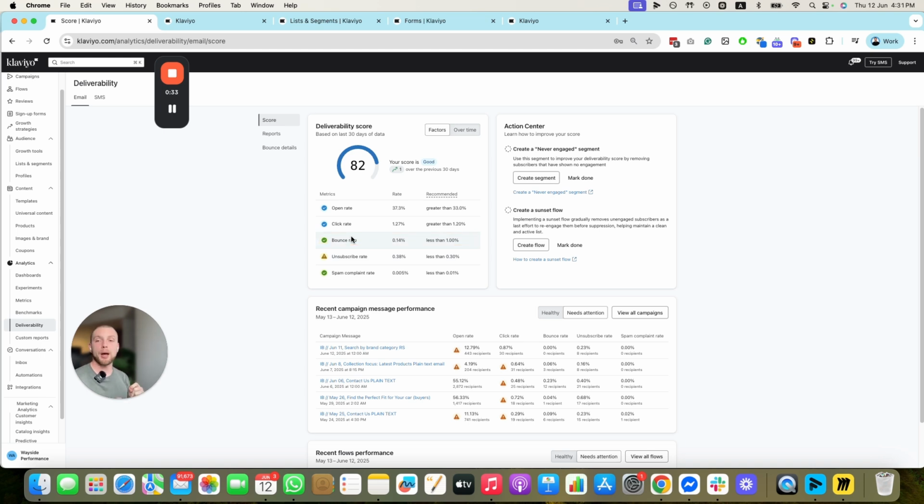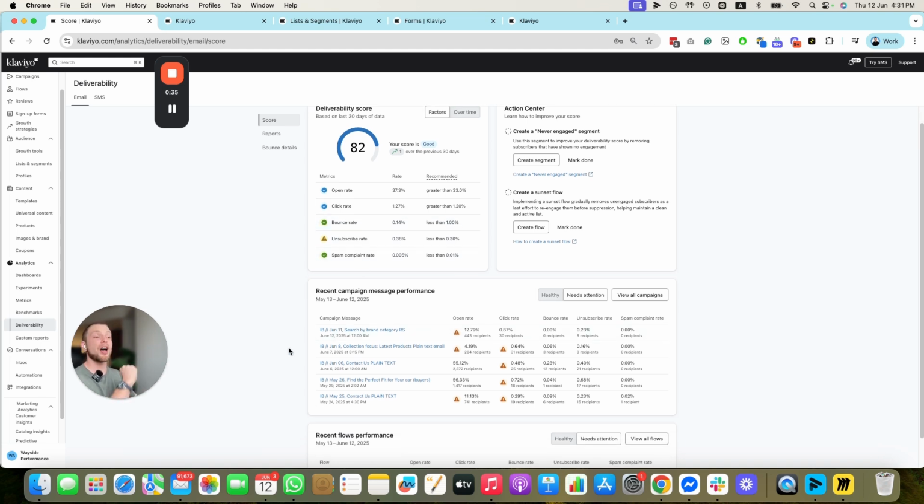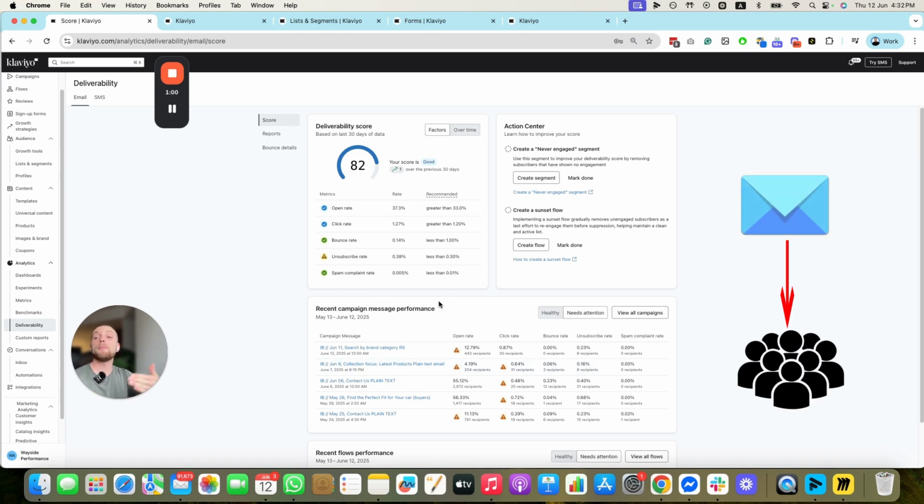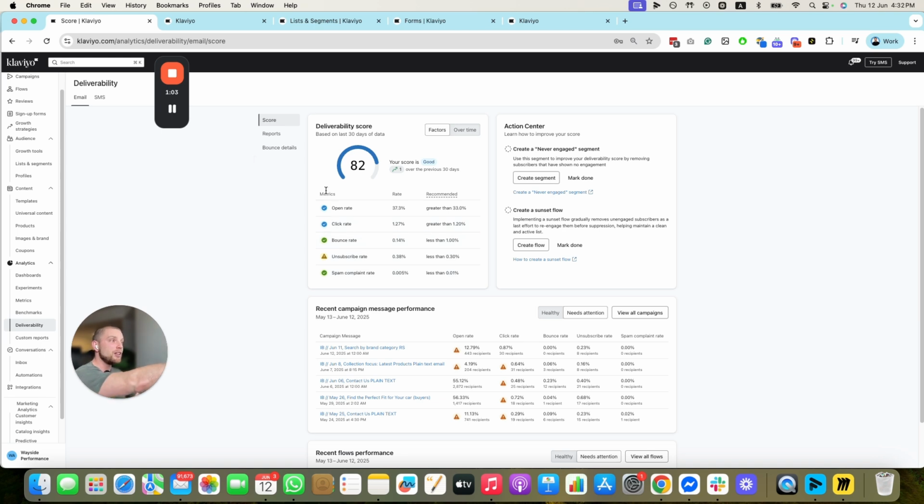deliverability. Now keep in mind, deliverability is measured across your entire email domain. So how people interact with the emails that you send influences how other people will see your domain in the future. Okay, so if somebody, for example, marks your email as spam and they have a Gmail account, Gmail is going to tell everybody who has a Gmail account that your emails have been flagged as spam, which increases the likelihood of them ending up in the spam folder. So you want to make sure that the emails you send to people have the best chance at getting engagement. And you can see where you're falling short here in the deliverability dashboard.